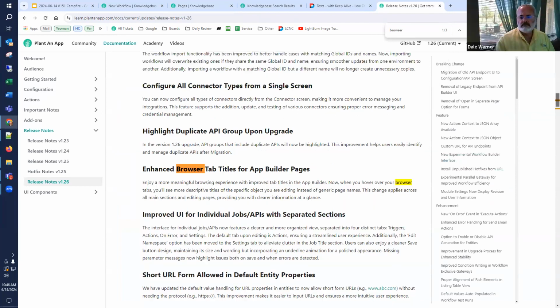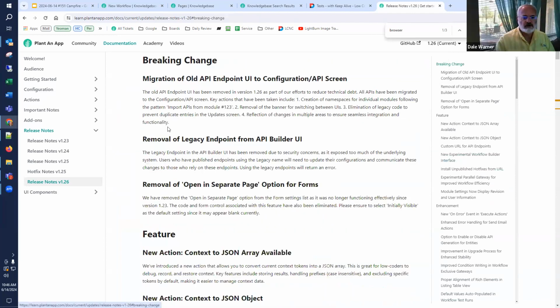So we've covered it before, but it's always good to talk about the breaking changes. If you've used version 125, here are the things that you've got to know to avoid getting into trouble in version 126. You used to be able to, the DNN API endpoint used to be a module, and it could be placed anywhere, and you could have lots of them. And this is no longer true.